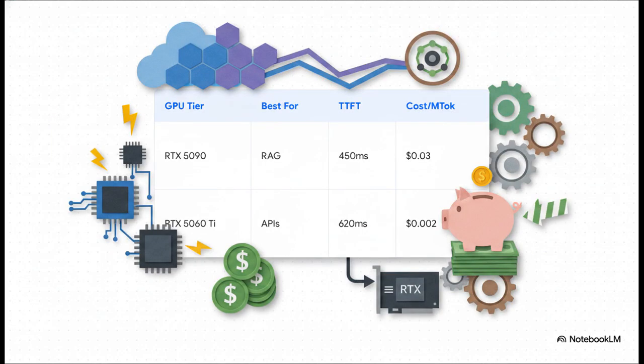But what really gets me excited here is the sheer cost efficiency. Running local inference on a more budget-friendly consumer card like the RTX 5060 Ti costs just a fraction of a cent per million tokens in electricity. Research actually shows this setup can be up to 200 times cheaper than using budget cloud APIs. Just let that sink in for a second. If you've got a moderate volume setup, it doesn't just save you a few bucks over time, it can literally pay for its own hardware in under 4 months. After that, your AI processing is basically free.